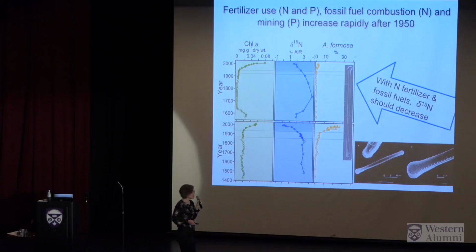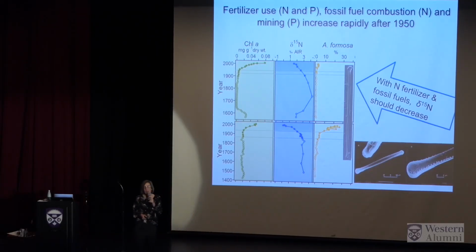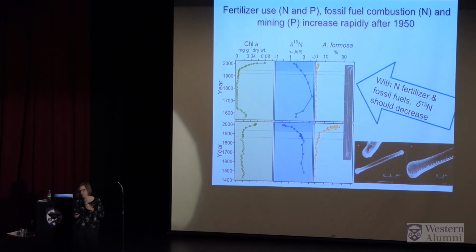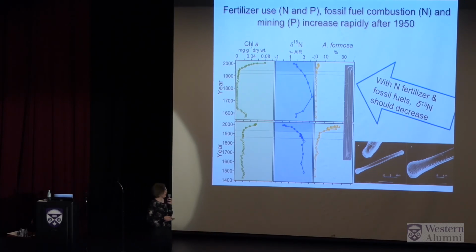This is Asterionella formosa, which is a beautiful name for a diatom. So this is a type of algae that we can see under the microscope. So we look at all of the kinds of algae that we see. I'm just picking out one here because Asterionella formosa loves nitrogen. We know that about its properties. It loves nitrogen. And you can see at Taylor Lake, it increases at about the same time as we get the increase in algae overall.